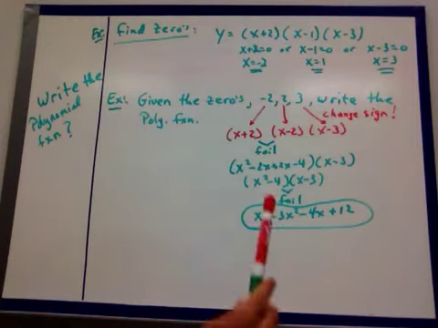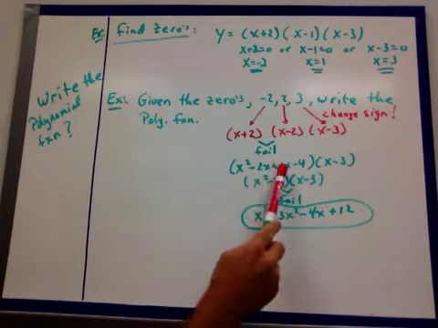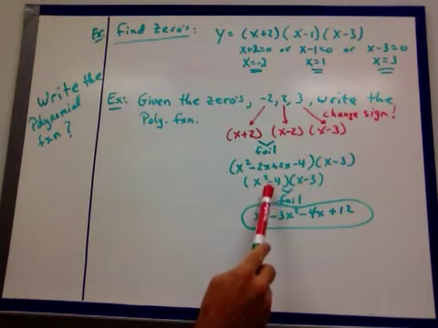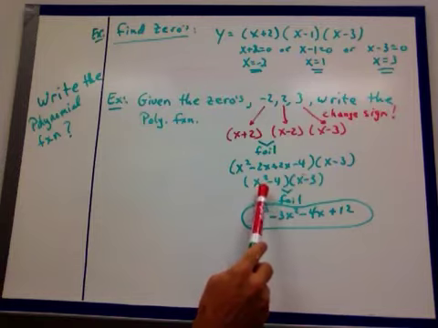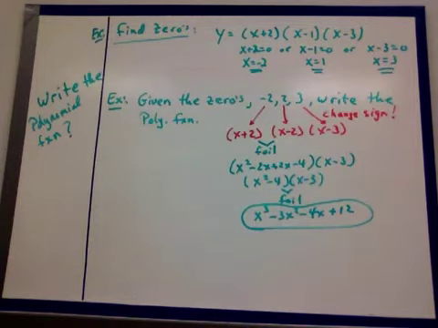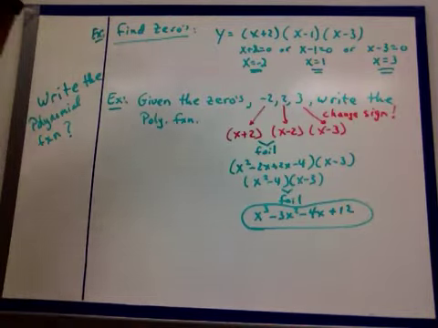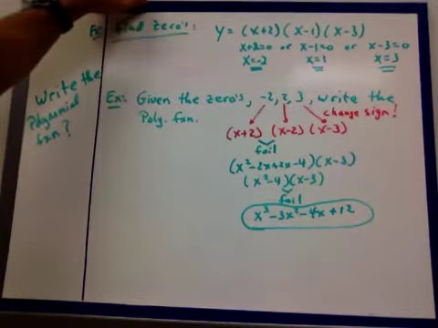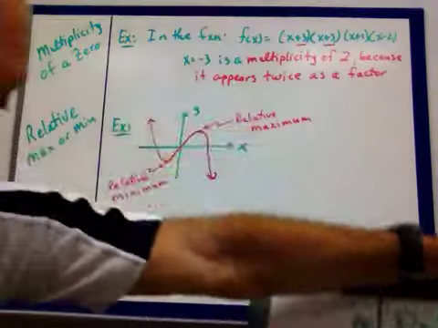And then just multiply. FOIL the first 2. I combine like terms. The 2x is canceled out. I get x squared minus 4. FOIL again. Boom. Make sure the answer's in standard form, biggest exponent to the smallest, and you're in good shape. Combine any like terms if you had to. We didn't have to here. So that's writing a polynomial given the zeros. It's just working in the opposite direction.